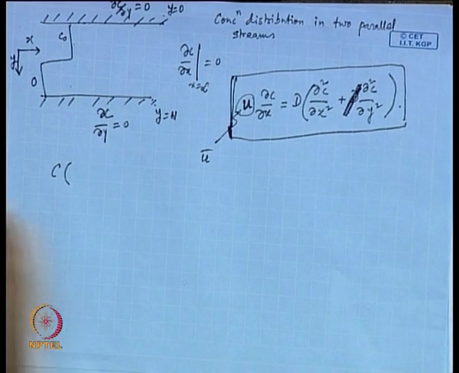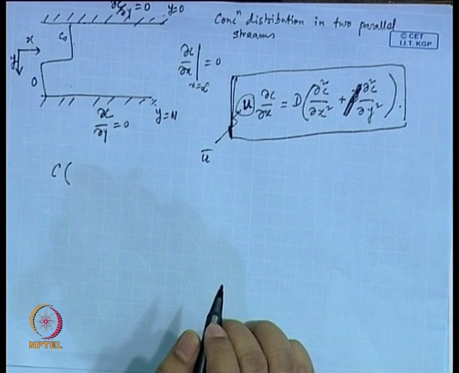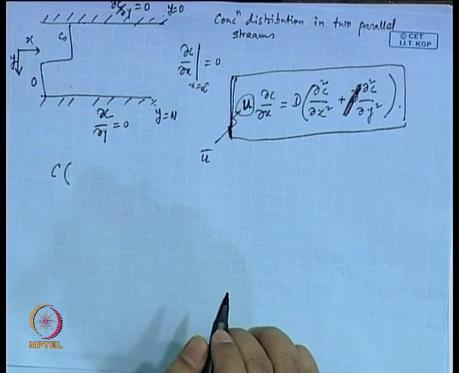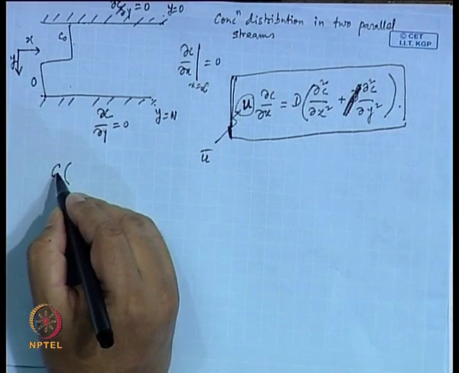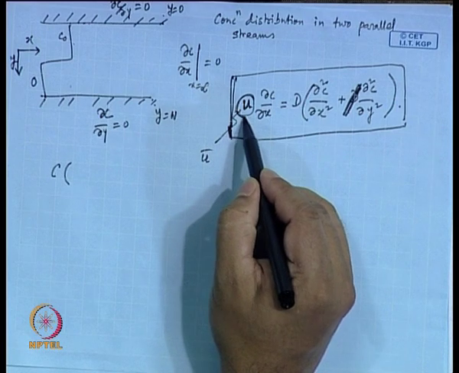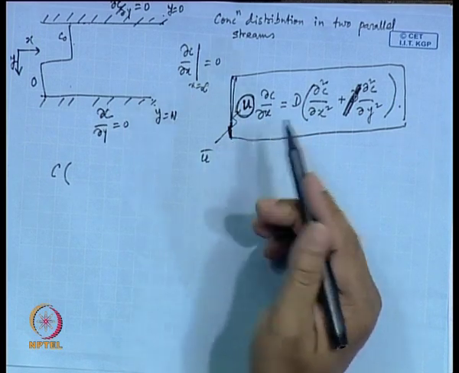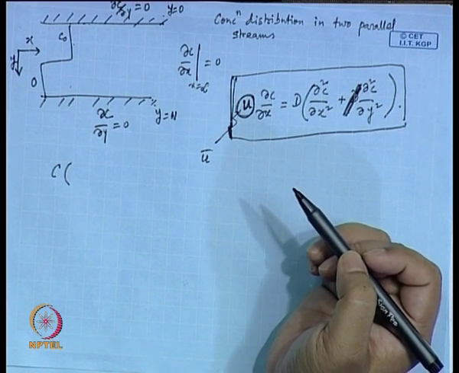Okay. Now, if we look at this governing equation and we try to find out what the boundary conditions are, at the very outset I must say that we pointed out in the last class that this u is having a parabolic velocity distribution. I mean, if you have a laminar flow going on, at the wall the velocity is 0 and away from the wall the velocity would be increasing. So, this u would be changing with y, all right.